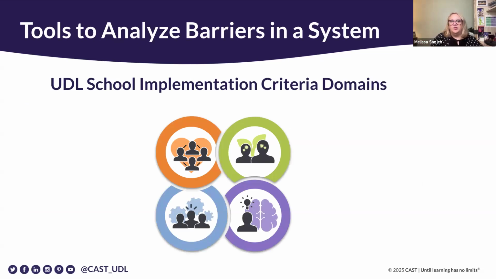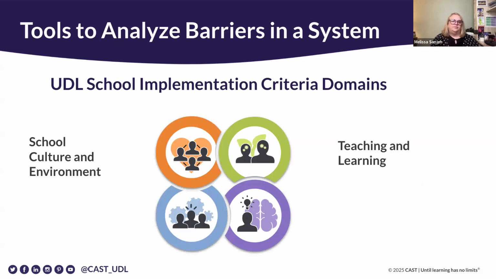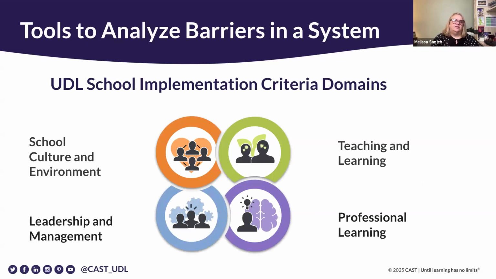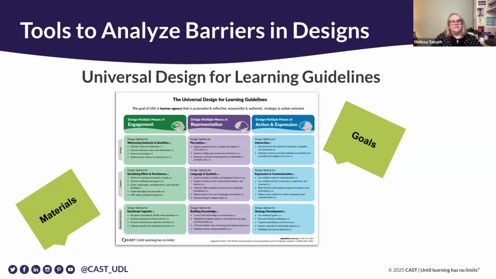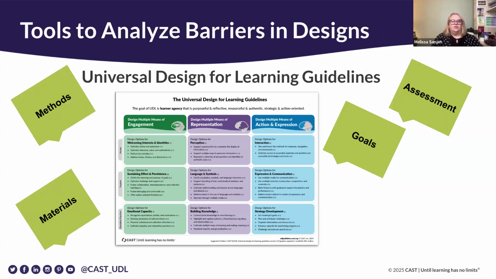And it has 4 domains, which you talked about, I think, a little bit last webinar: school culture and environment, teaching and learning, leadership and management, and professional learning. So thinking about where the barriers are in each of those places to students' access to the learning and agency. And then again, those UDL guidelines are a tool to find those barriers in designs and learning designs within the goals, within the materials, within the methods, within the assessments, and within the environments.